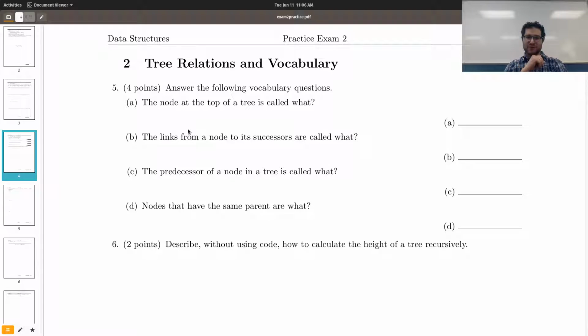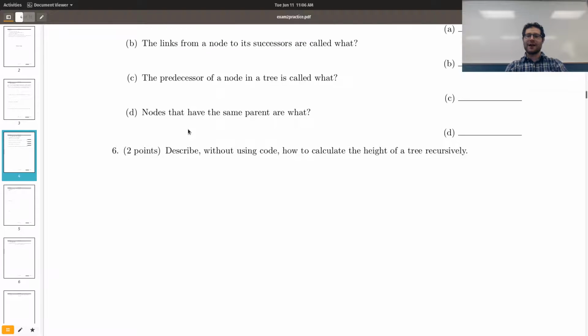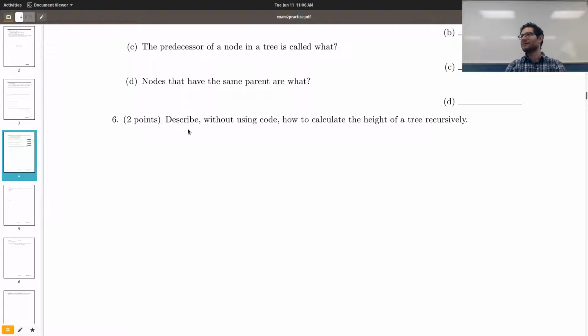So describe without using code how to calculate the height of a tree recursively. So what is my height? So here I am. I have a left subtree, which has a height of x, and a right subtree, which has a height of y. What is my height?